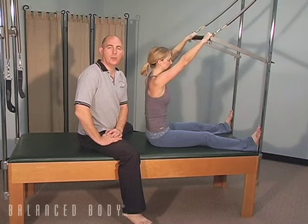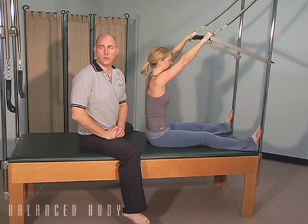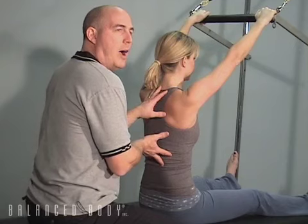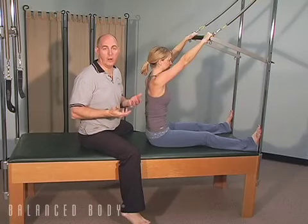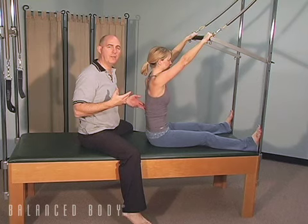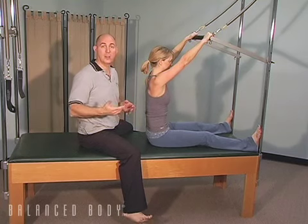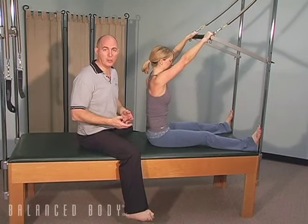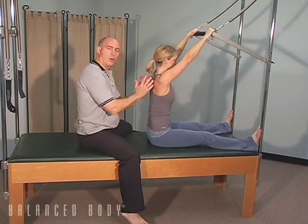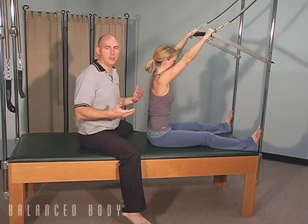And today I wanted to talk a little bit about thoracic mobility. You know, golfers and tennis players and swimmers all need to have this mobility in this part of the spine that they often ignore and are not even aware of. And when the thoracic spine is really stiff and rigid, then we tend to find other places to move from, like the cervical spine or the low back, hence low back pain, cervical injuries, shoulder injuries, hip injuries. So one of the key things I want to talk about today is really restoring that thoracic rotation and mobility to be able to give a much greater amplitude of movement.